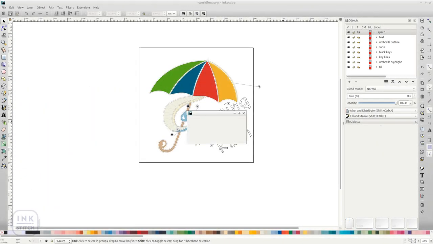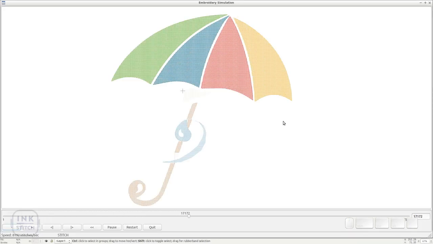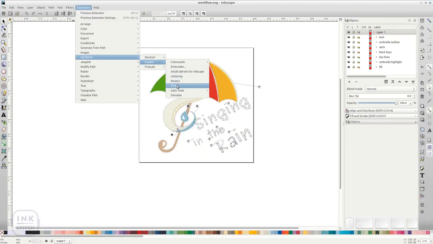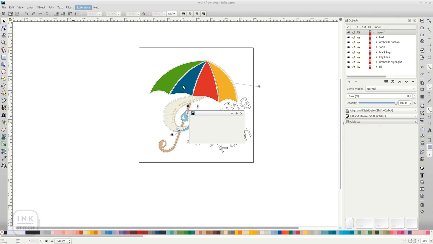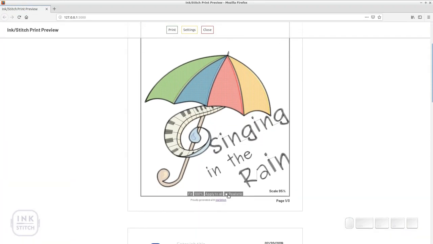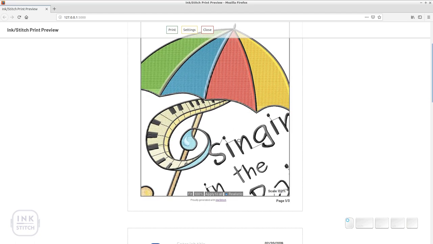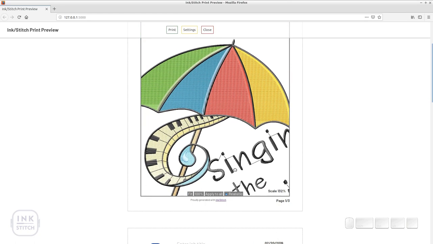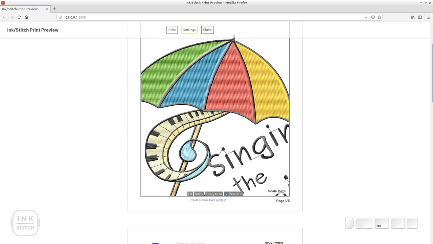During the whole process, you were already running visualizations through the params dialog. Use the simulator as a standalone or even the print preview to get an impression of how the design will look in the end. Most of the time, the simulator will do the job just fine. But for the fill stitches, the print preview is very helpful, for example, in matter of stitch length and angle.